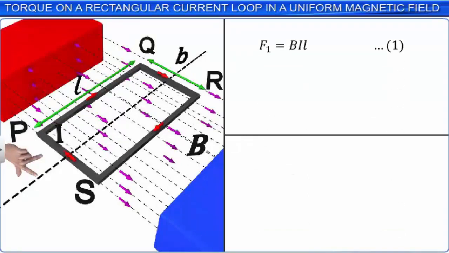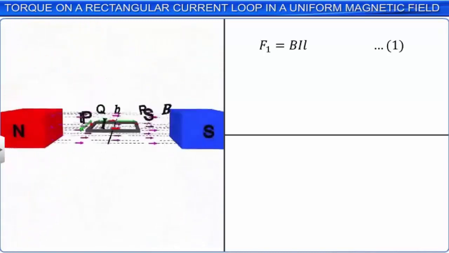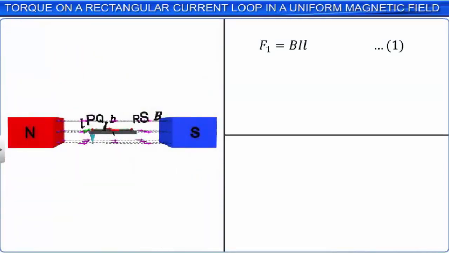Here, the direction of the force is determined by using Fleming's left-hand rule. Stretch the 3 fingers of left hand in 3 mutually perpendicular directions. Here, the direction of the magnetic field is from north to south, represented by the index finger of the left hand. The direction of current is from P to Q of the rectangular loop, represented by the middle finger, and the direction of thumb represents the direction of force acting on the arm PQ of the loop. That is, the force is acting downward with respect to the plane of the loop.